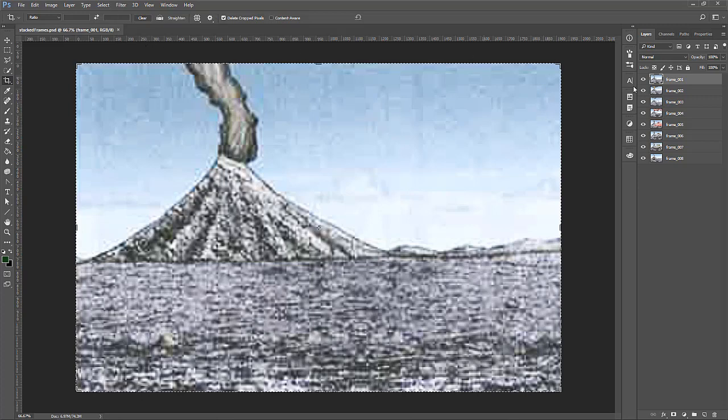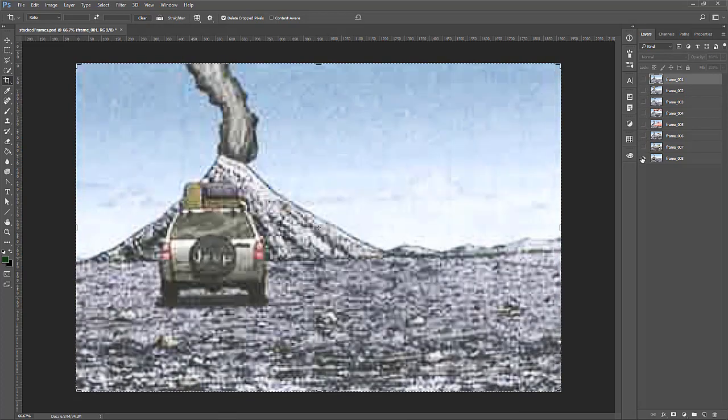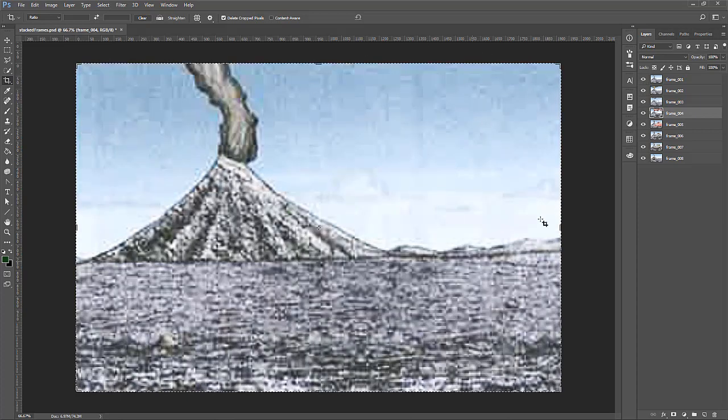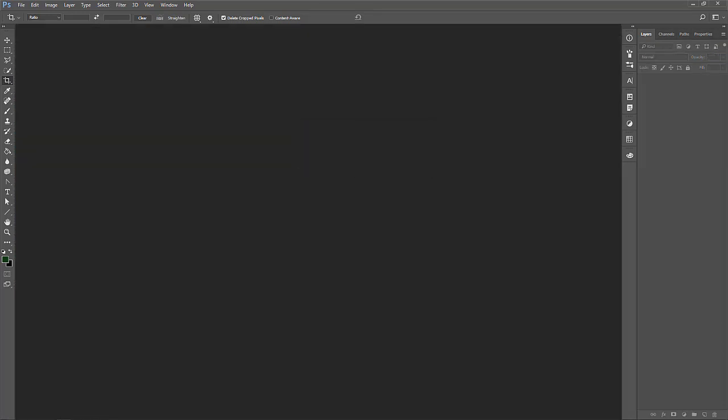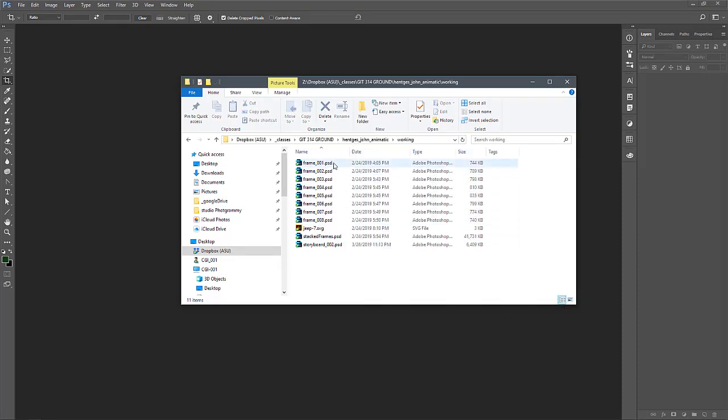So here, as you can see with this particular file, each of these frames is loaded, and as I turn off the visibility of each layer, you can see that each of the frames have been established here. So before I actually get to that phase though, I'm going to close this off. And in here, and I'll look at this in list view, these are the files that I had just saved off.